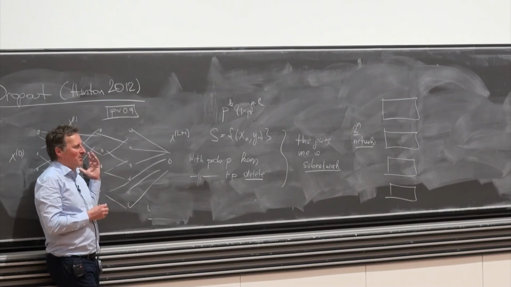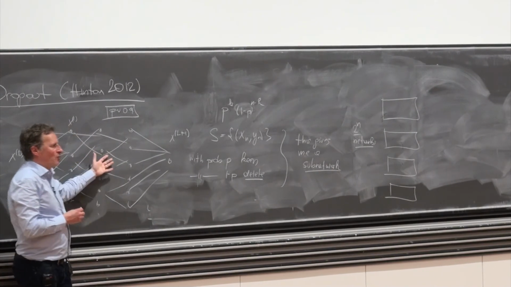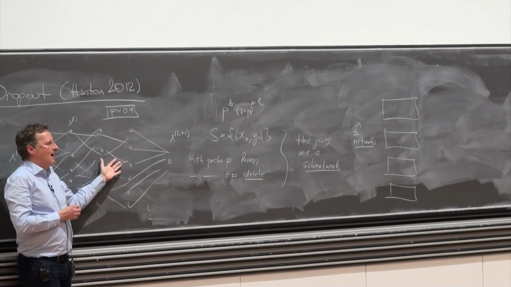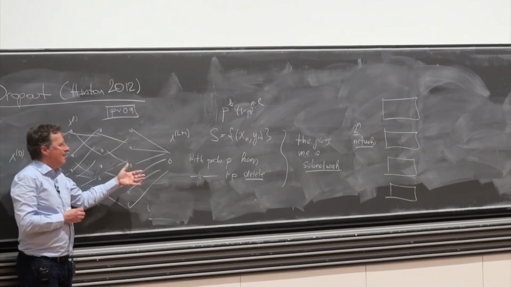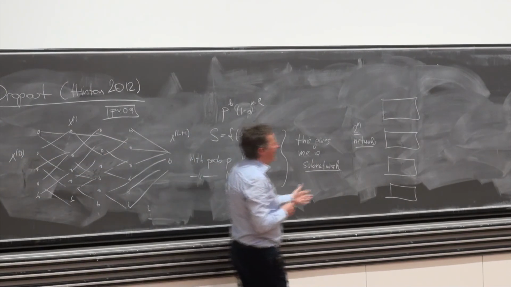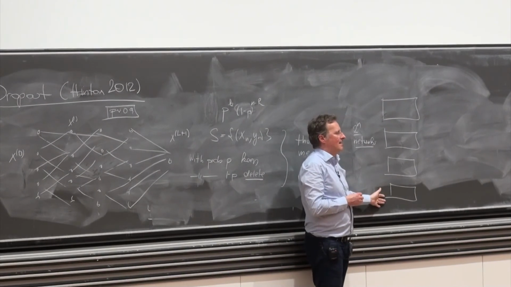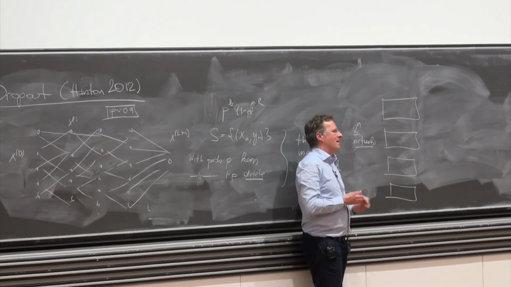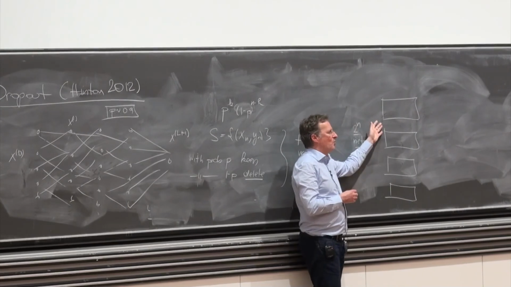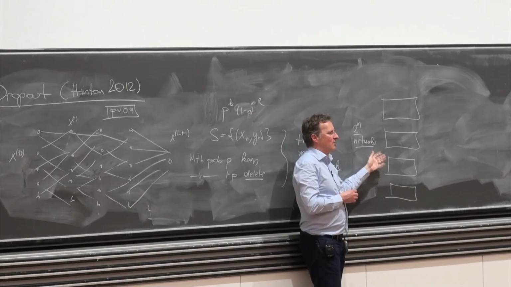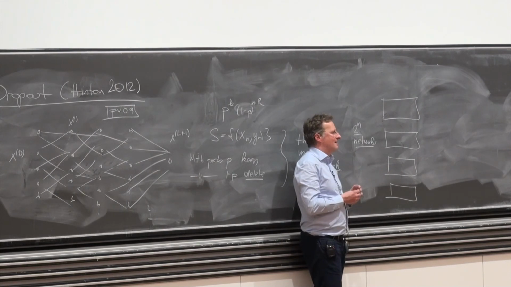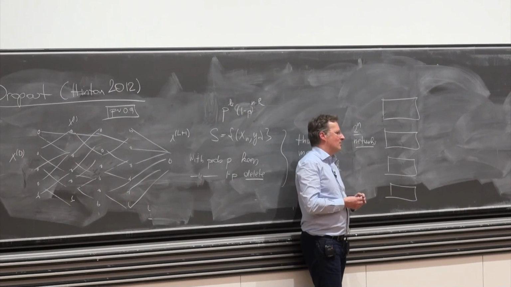I think when Hinton came up with this, they just tried it and it worked very well. And then people have tried to explain why it works, and this averaging idea is one of the explanations. But this also works well when the activation function is not that activation function, in which case you cannot interpret it as an average. It's just an idea in the background for why this might be a good idea.